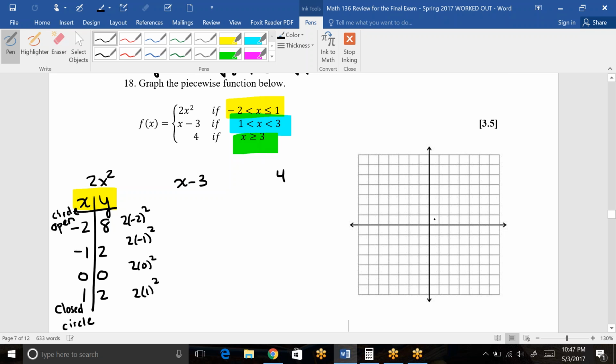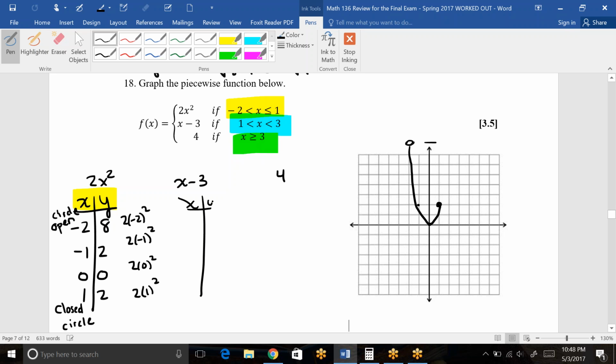So we're going to plot this before we go any further. So left 2 and then up 1, 2, 3, 4, 5, 6, 7, 8, and that's supposed to be an open circle. So I'm a little bit higher than I needed to be. And then negative 1 up 2 is just a point. It's not one of the endings, so it's just a regular point. 0, 0 is just a regular point, and then the other endpoint is 1, 2, and it is supposed to be emphasized as closed. So notice we get this parabola shape for that first piece.